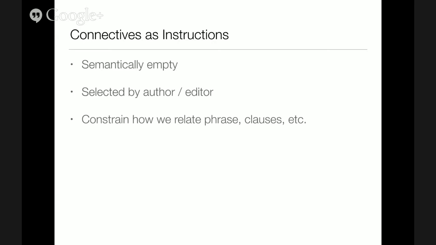Conjunctions, prepositional phrases like dia touto or narrative tote, the temporal adverb that functions like a conjunction, constrain how we relate phrases and clauses together, meaning that they give us instructions. Compared to an asyndeton, or the absence of any kind of connective, they limit how we could understand those propositions. As we're working in English translations, oftentimes the translations can end up obscuring these instructions based on how they're translated. It's not that the translators have done a bad job. It's simply that Greek isn't English and you have mismatches.